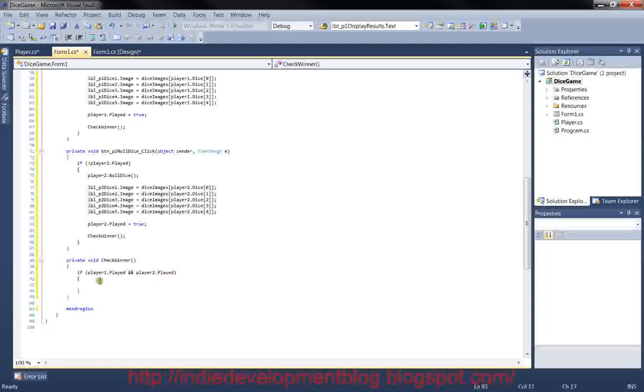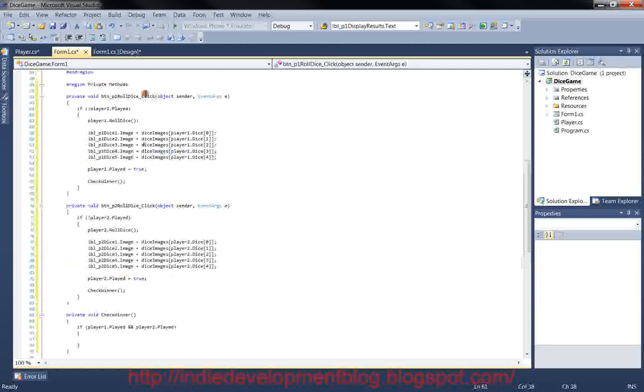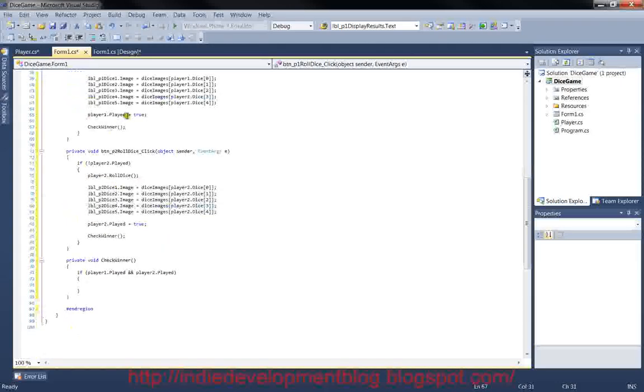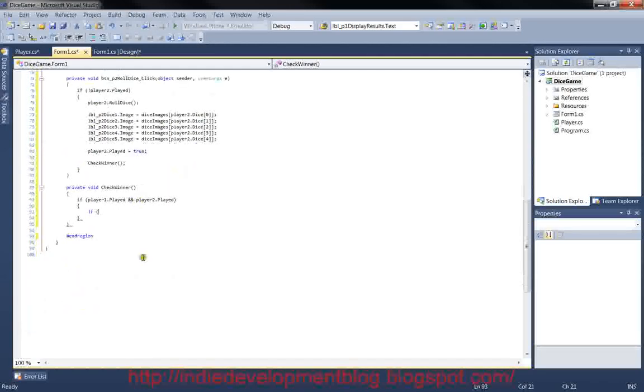alright, so what this means is both of these people have played, so it means they both click the button, because after they click the button it'll roll the dice, set their images, and it'll set that they have played. Then after each button click it'll check winner, and when you check the winner it will make sure that both of these people have played, and if they have, then we'll see who won. This will stop them from actually being able to click the button more than once. So one person clicks, another person will have to click their button before they can play again.